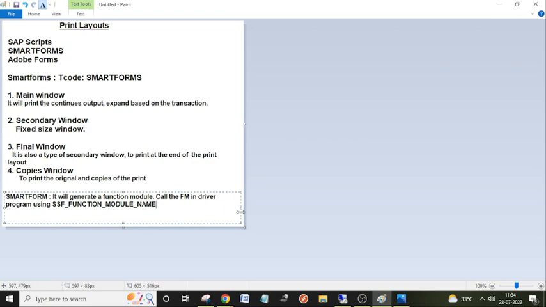It depends on the available serial number, because it will automatically generate, right? We cannot use the same function module name in three different systems. It will generate random names.